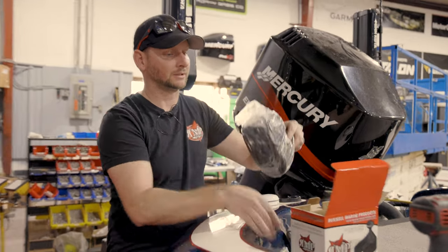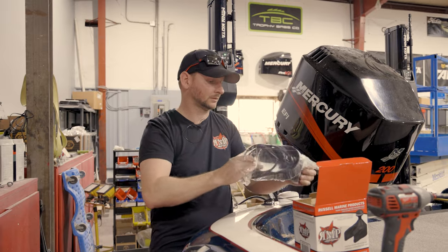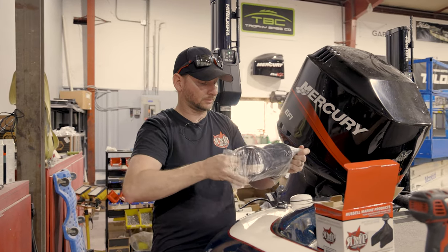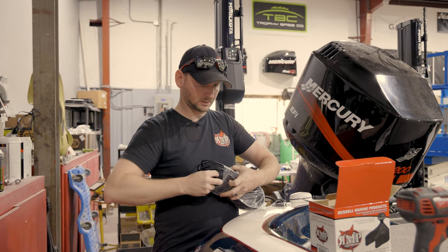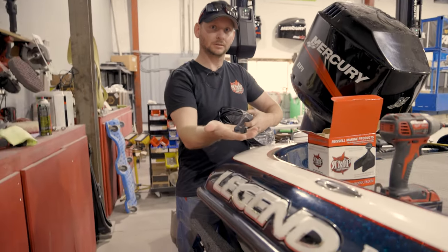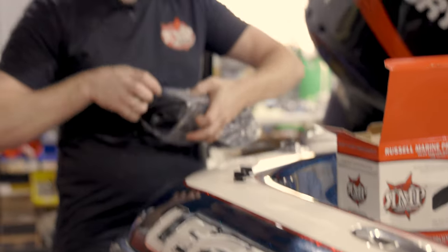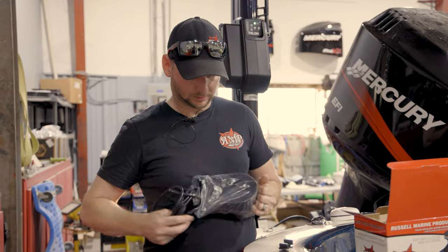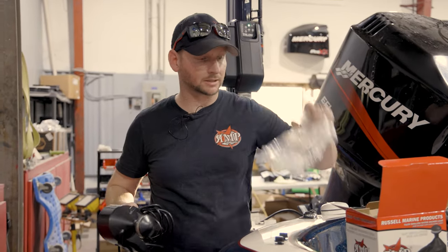So, first things first, take the plastic stuff off. You got two clips in there. I'm gonna throw those to the side for right now, not needed right now. One, two. Take the plastic off and toss that, won't need that.